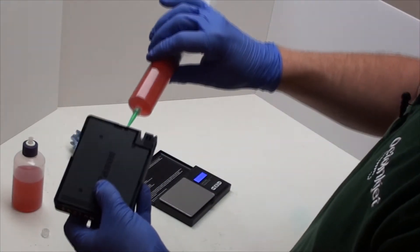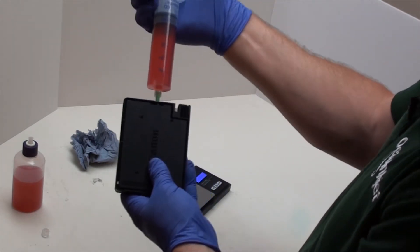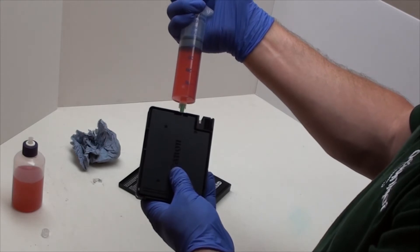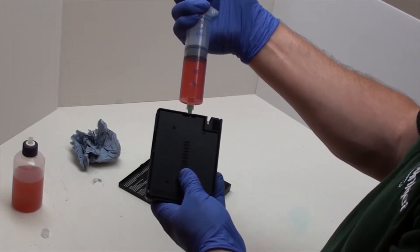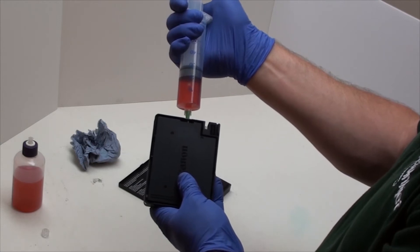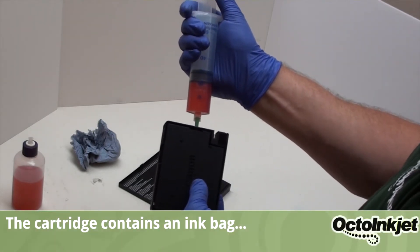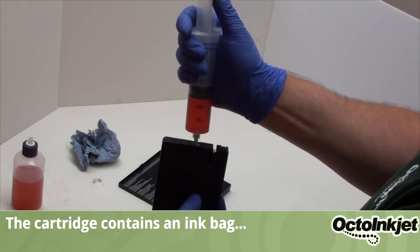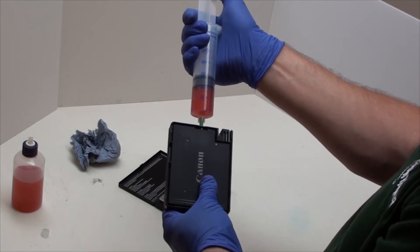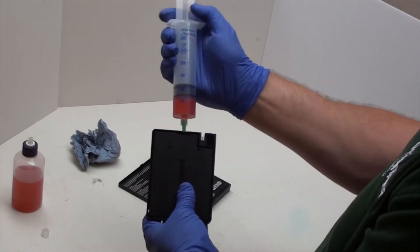So we attach our syringe to the cartridge. Make sure you can see the measurements on the front. And then slowly inject your ink — that's 10, 20, 30. Now I'm getting bulging, so I'm pretty sure there's some air in here. I'm going to just pull back on that a little bit. With the cartridge upright — there's a little bit in there. And then we put a bit more in. If you're starting to feel bulging around here as you're holding the cartridge, chances are it's a little bit over full, so don't force it — pull back a little bit.